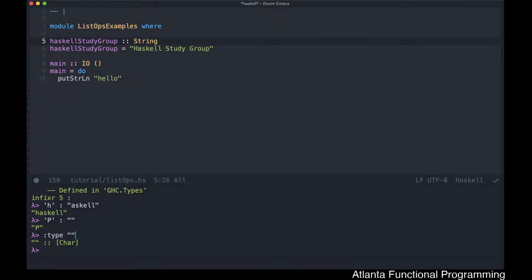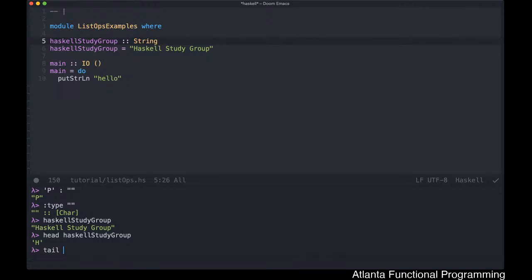Once you have a string, like our Haskell Study Group string here, we can actually start asking for things like the head of the Haskell Study Group, or the tail. This is like car and cdr for folks who are coming in from Lisp. First and rest, if you're looking at other languages, I think Clojure uses first and rest.